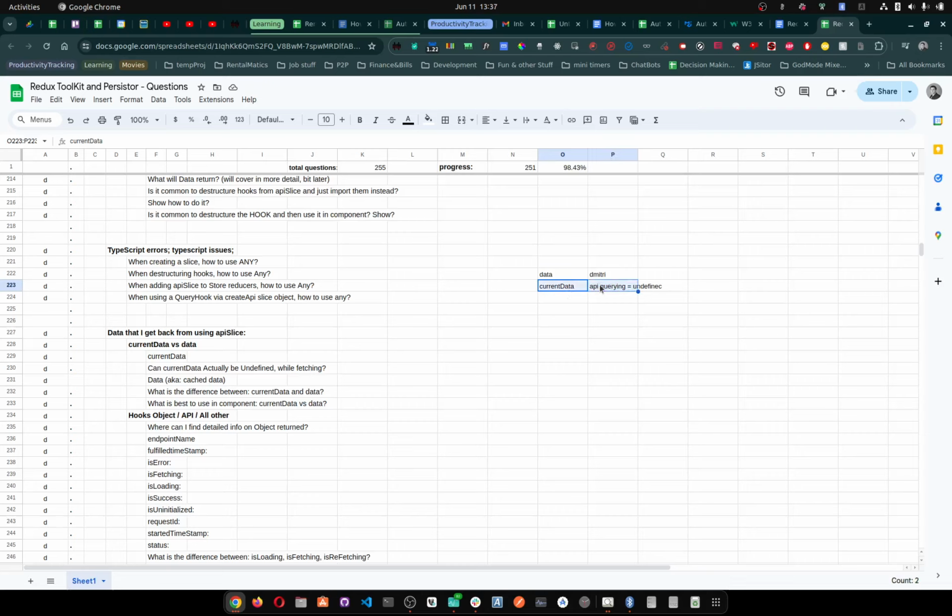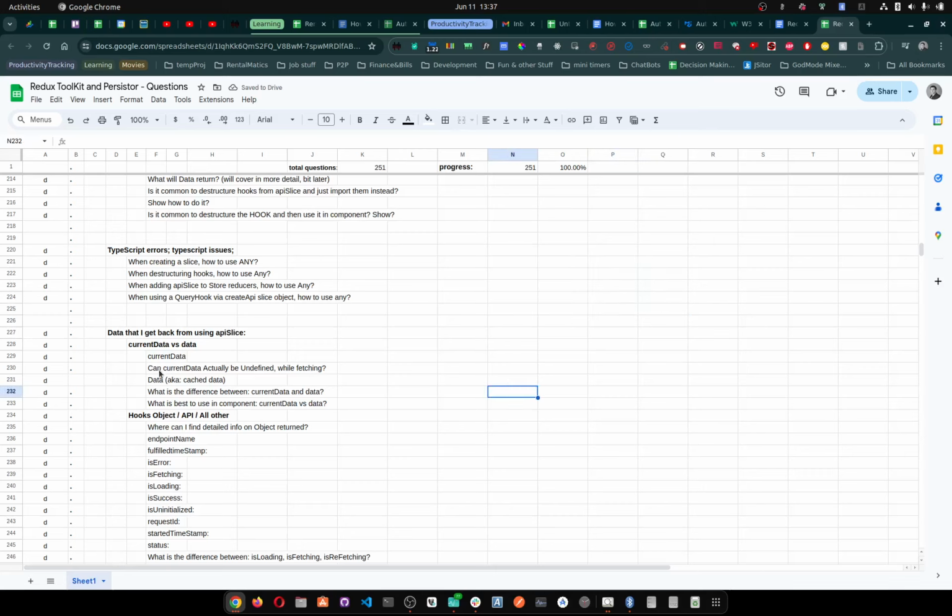So think about it. On the first attempt, current data and data will be Dimitri. But when you re-trigger the function, the current data is going to become undefined. Then it will receive a response from the API, which is going to be, let's say, Jimmy. So then this will change to Jimmy. But because you want to display something in the UI, you cannot display undefined. So this is like a placeholder for data, temporarily, until it's being fetched, if that makes sense. So that's the difference between data and current data.